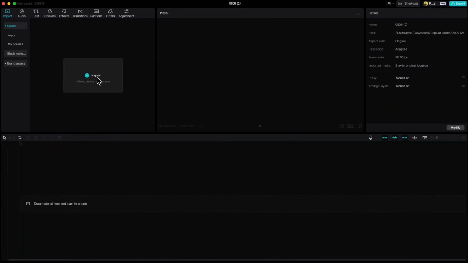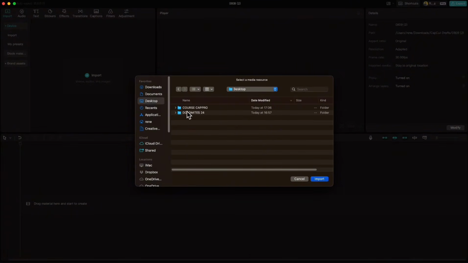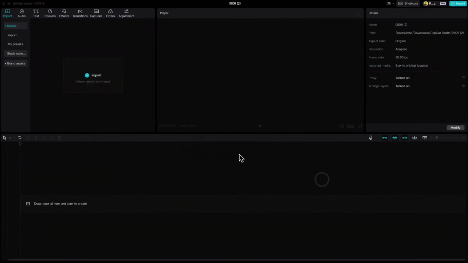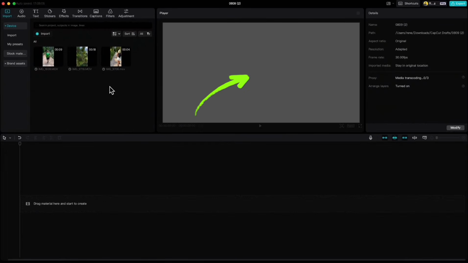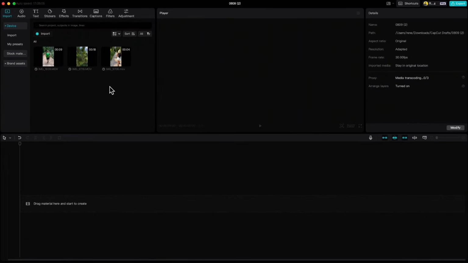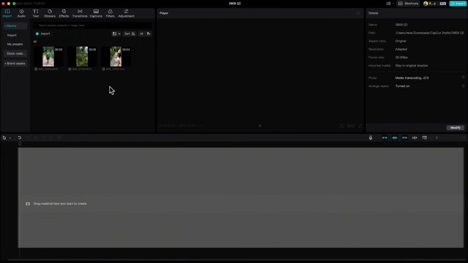I can click import right here and that is gonna bring up this window where we're gonna find the clips that we're gonna work on. I have a little folder here called Dolomites from a trip this year. I'm gonna select these 3 clips and import them. So now you can see this is where the clips are stored in CapCut, and clicking any of these is actually gonna bring us to the player right here, which is the central window on the top. This is for previewing clips that we imported, and it's also for playing back the primary video that we are editing. That brings us down to the bottom window here, which is the timeline.